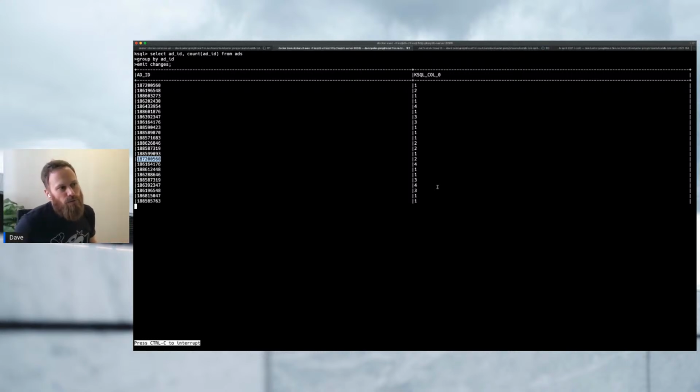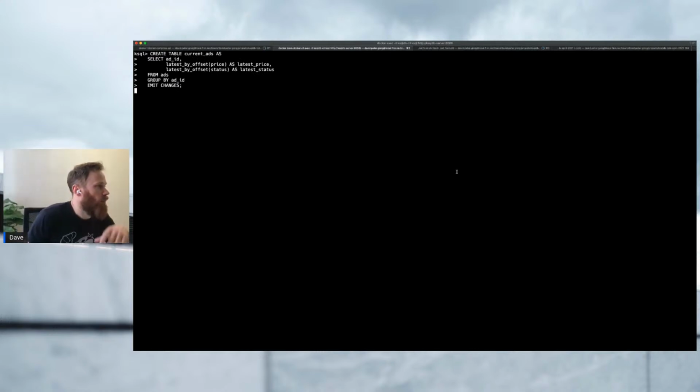That's great for streams, but if you wanted to know what is the current number of changes, or what is the latest status for that ad right now, that's when you need to have a table and have a materialized view. So let's do that. Let's have a table that gives us the latest price and the latest status for any ad in our stream.